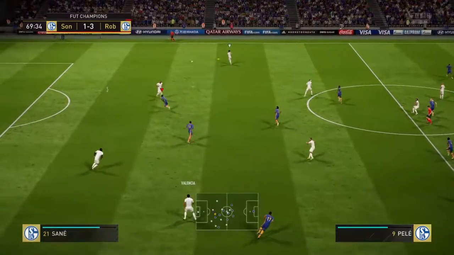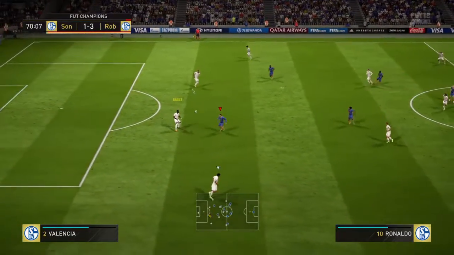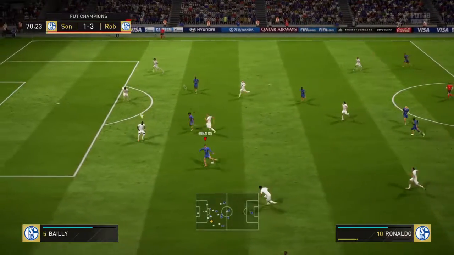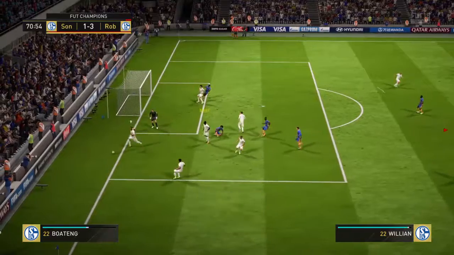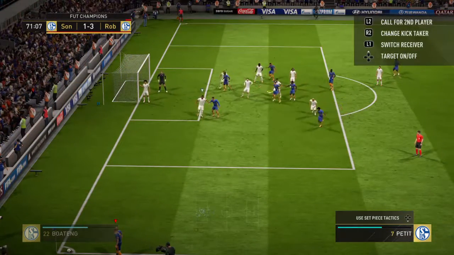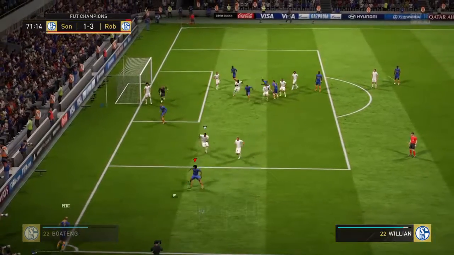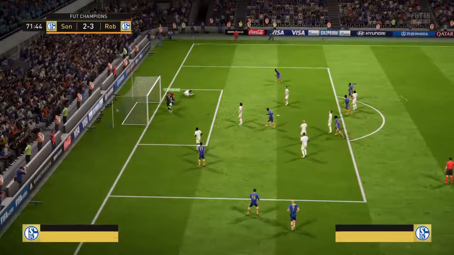Antonio Valencia. Good work, really, to read the intention of the pass. And he's got to get it away now. He's had to tackle there to concede the corner. It's short, the corner this time. And that's good. Willian! Ferdinand!